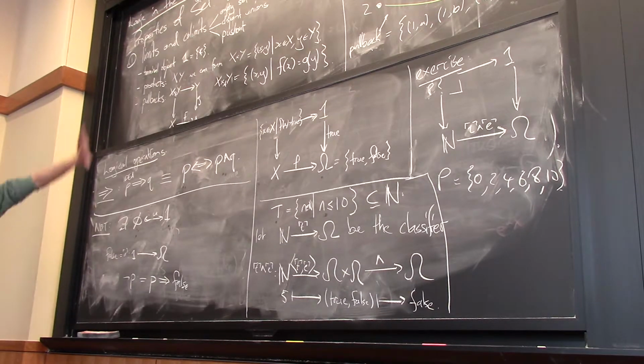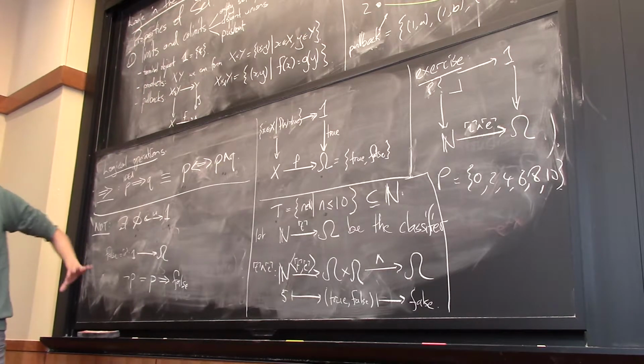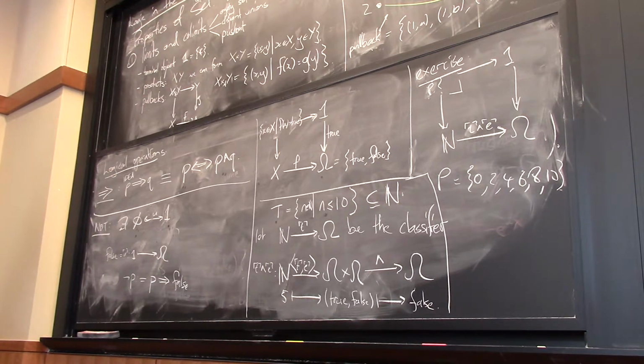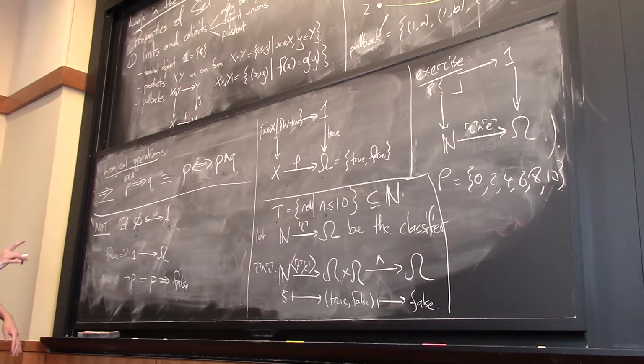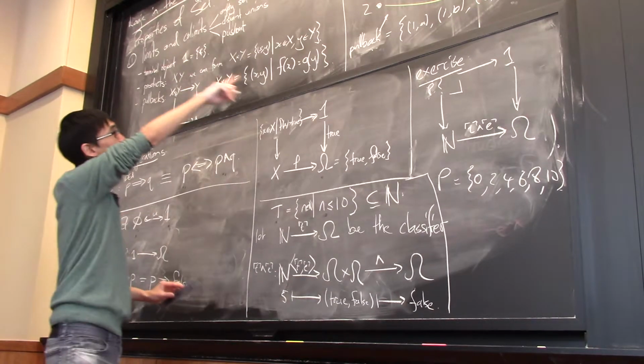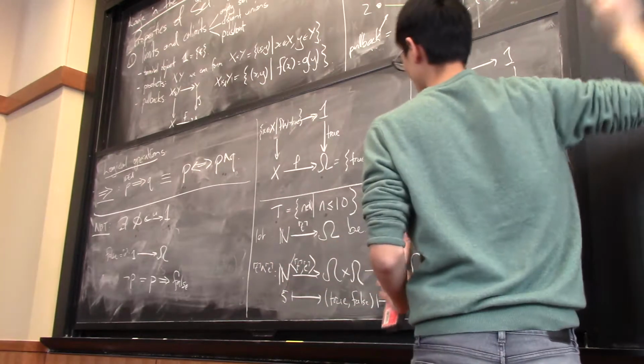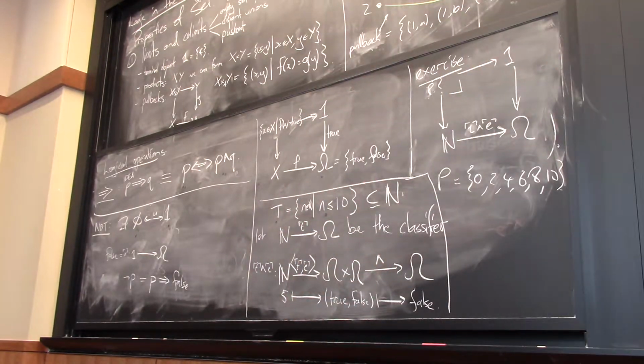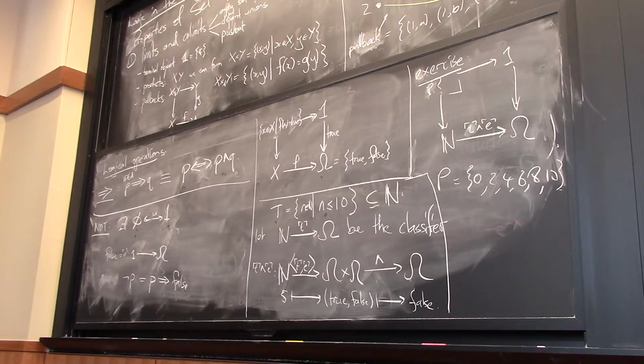So the theme again is that using these structures we see here in Set, we can define our standard logical operations, and in Set they have the same meaning as the standard logical operations. And we can continue: you can get for all using, as I said earlier, this internal Hom structure, and so on. But the reason for doing this is that we don't just want to do this in Set, we want to do this in other settings as well, where we can talk about things not only being true or false, but true or false over some sort of time period or something like that.